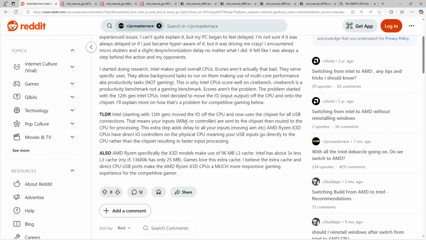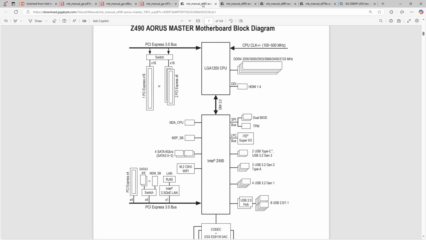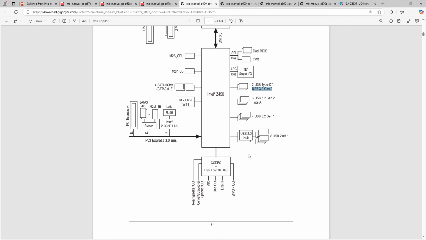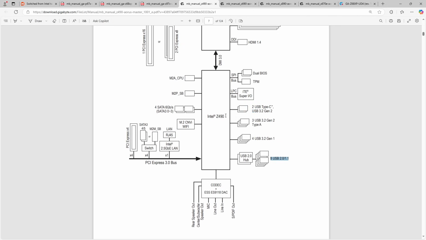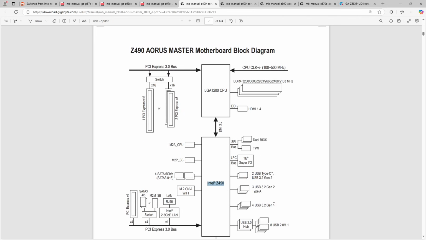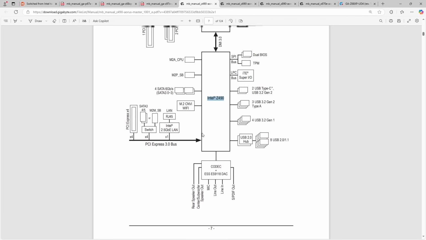Okay, but maybe fourth gen is also older than what this statement is trying to refer to. So what about 10th gen? PCIe, BCLK input, memory controller, display output for the iGPU, and no USB ports connected directly to the CPU. No. Again, all of the USB ports connect to the chipset. It's almost like the whole point of the chipset is to provide USB port functionality, as well as like SATA and a bunch of other I/O.